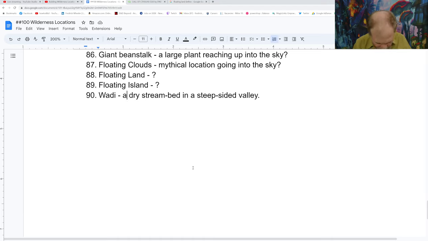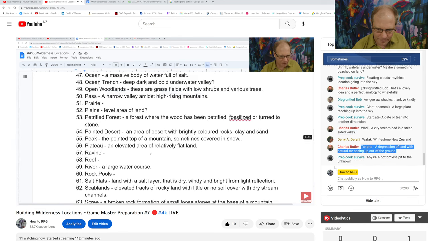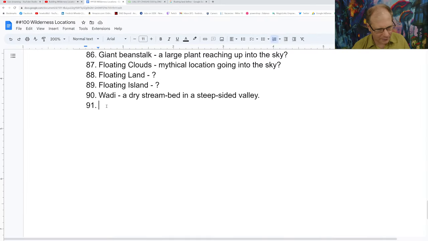Otakiri, Whitestone, New Zealand. Tar pits are a good idea. Yes, we should definitely include tar pits. Let's put tar pit in there before I run away. I was about to go. I was almost on my bike. Didn't quite get away though.